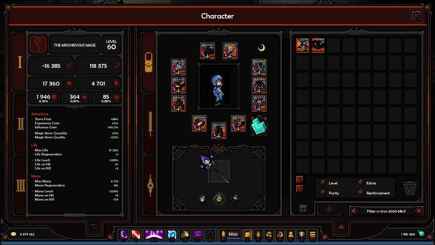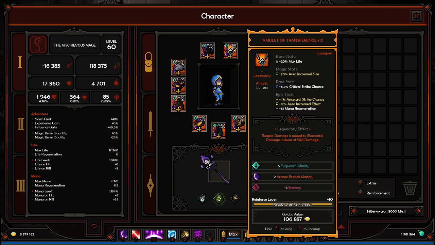And then another cool thing about this weapon with the Reaper damages added to elemental damage is that there's an amulet that does the same thing, where it says Reaper damage is added to elemental damage instead of skill damage. It gets added twice for some reason. I'm not sure why that's a thing. So this amulet is pretty good. Like, it's pretty much mandatory if you want as much damage as possible.